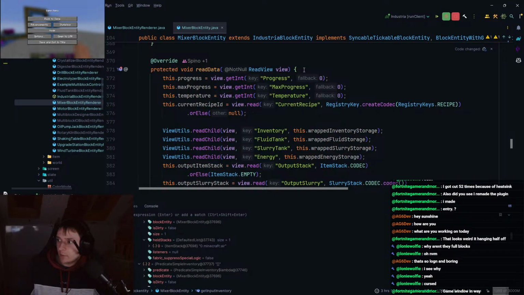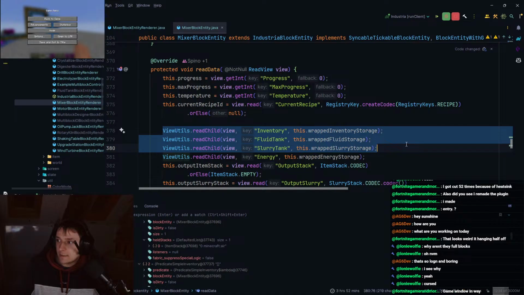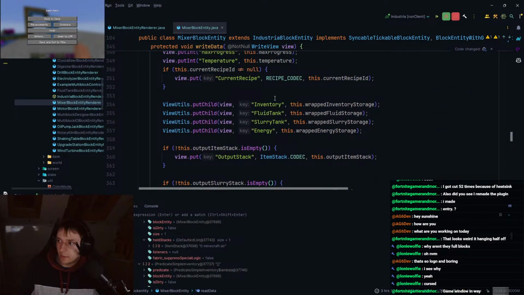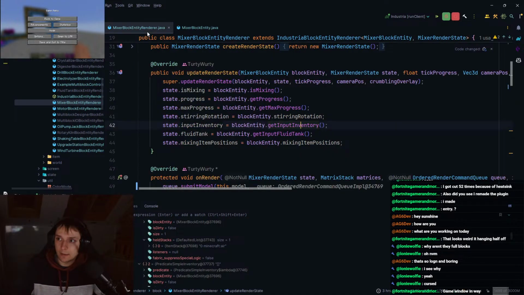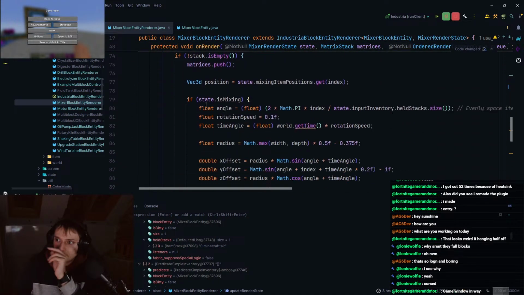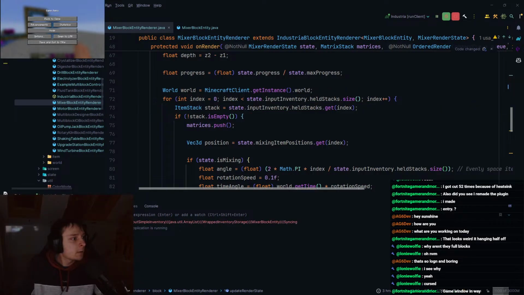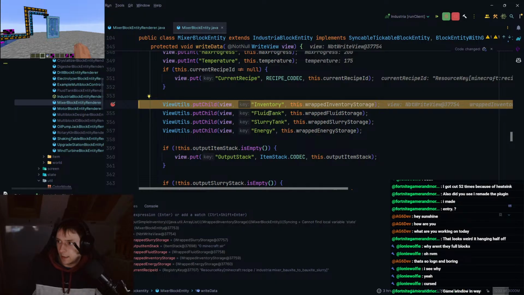Okay, so then let's have a look in here. So this is the read data method. We actually are more interested in the write data method. So let's have a look at this specifically. Let's come back into here like that, press play and try to see what happens in here.